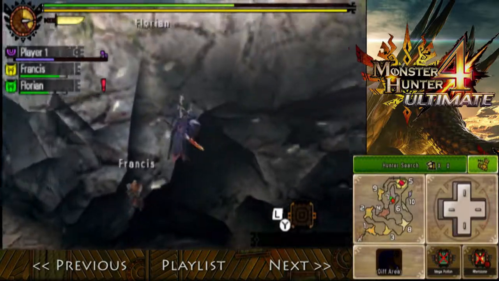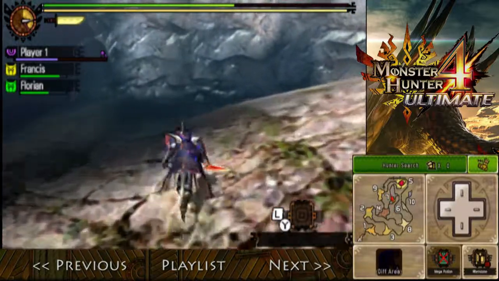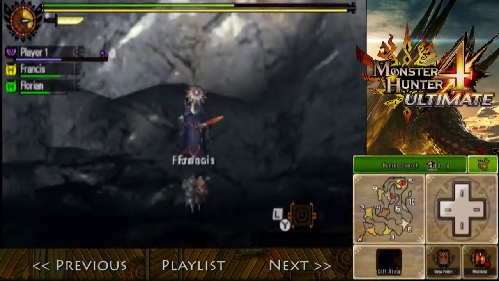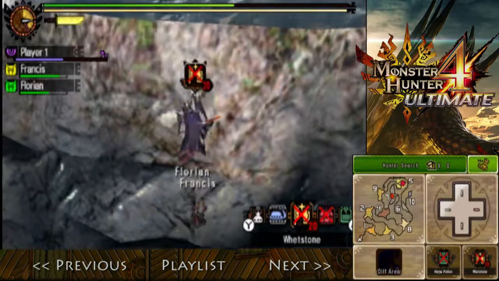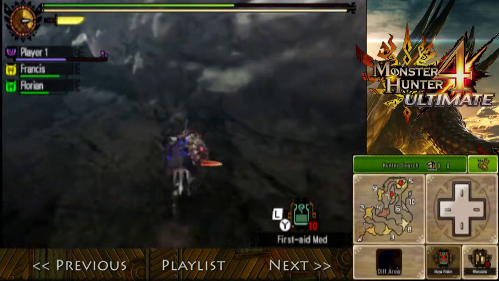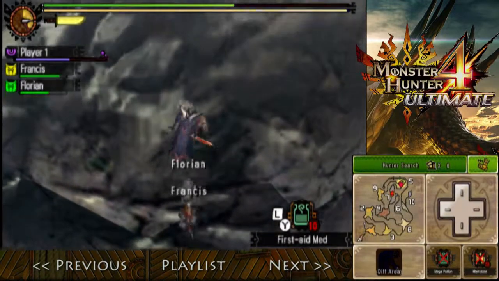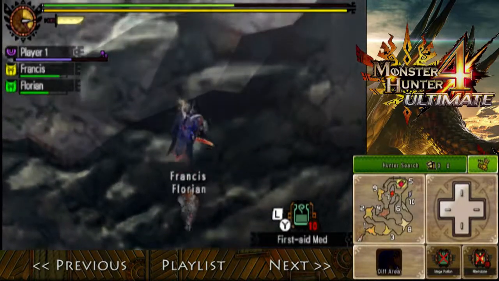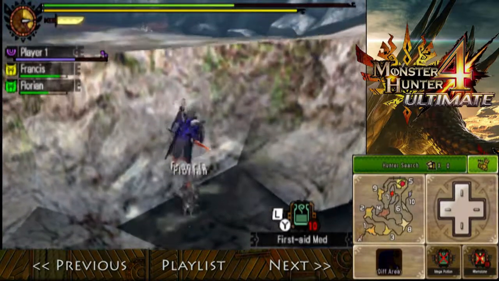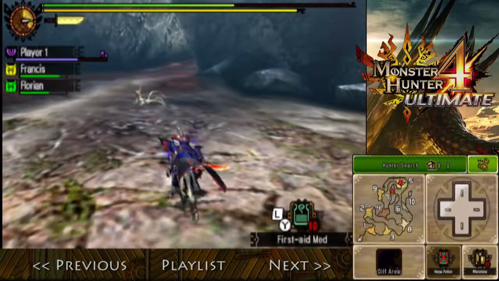Okay. Climb up. Maybe that's the place where he is having some rest. Let's see. First aid med. That sounds good. Oh man, you are so far away. Hopefully we still have enough time to finish this off. I think that's the place. Hopefully that's his nest. I really hope that's his nest.